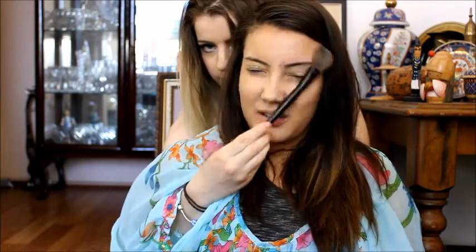We're highlighting with the Mary Lou Manizer. I'm just using this brush to put it on — dip it in, tap off the excess and then put it on my face, right there on the cheeks. Just don't worry if you've got your hair in it, you're just going to give some shine to your hair. Just kind of whack it on, really really hard, and then the other side as well. Just more of the cheekbone area — we're just going to highlight it. I'm going to put some on my chin, on the sides of my nose, and really just all over my forehead. And I think that's enough highlighting.